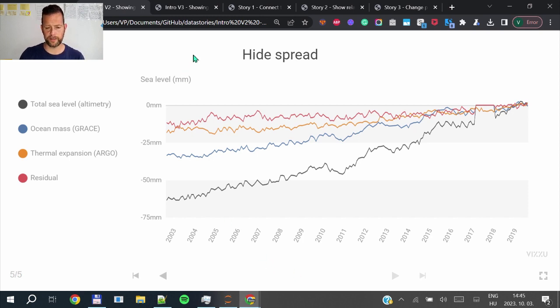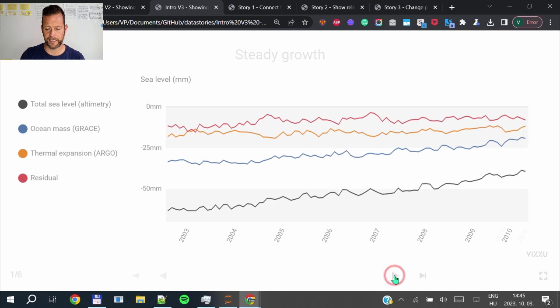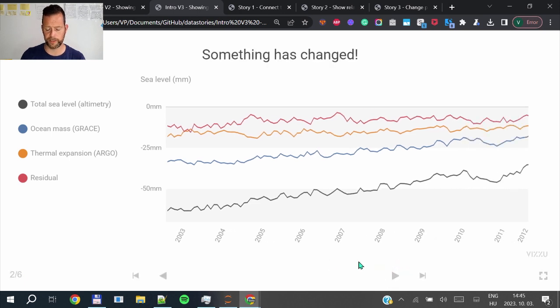And then the third technique to introduce such a complex data set is not to show the whole timeline at first, but start with a smaller segment and then extend or zoom out as time progresses, and then you can already tell certain changes and explain them that happened throughout this period. So for example, between 2003 and 2010, all 4 factors show steady growth, whereas between 2010 and 2012 there was a noticeable dip here that you might want to explain. Again, we're not oceanographers, so we don't really know what those mean, but that's definitely a change there.